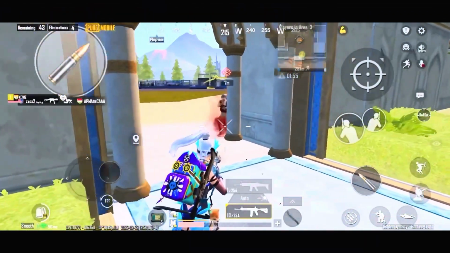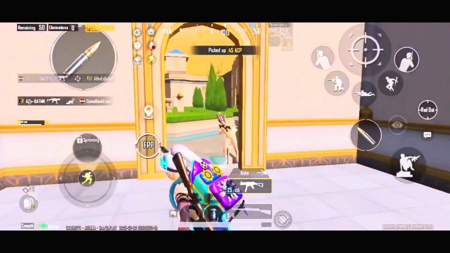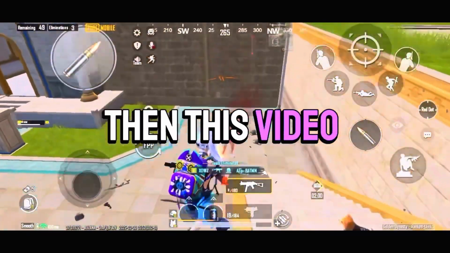If you're using the game's default and unorganized layout and always playing like a noob on the battlefield, but now you need a fast and well-organized four-finger layout, then this video is for you.